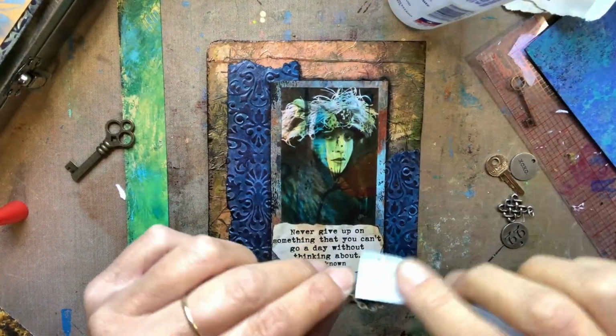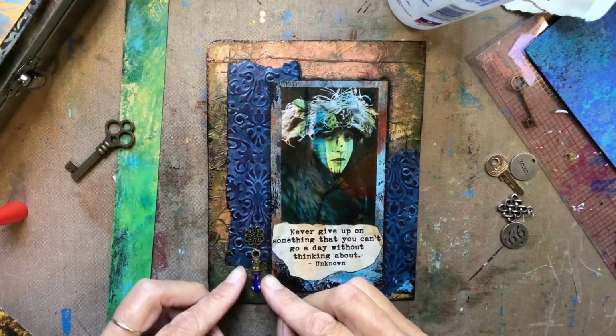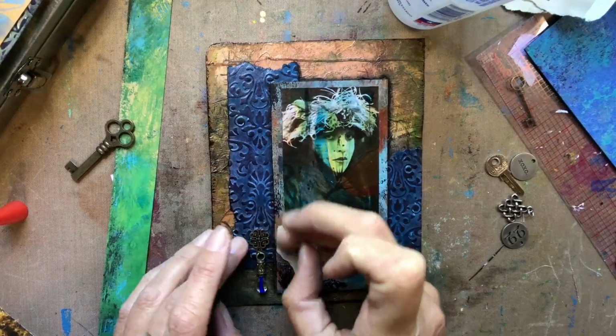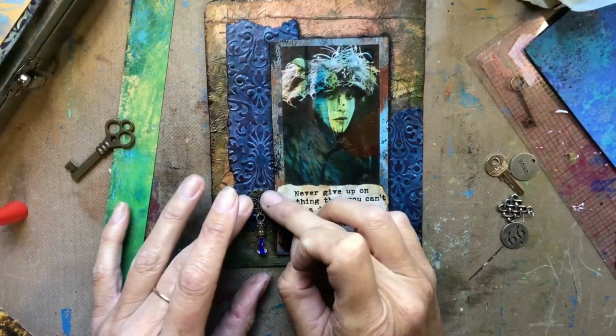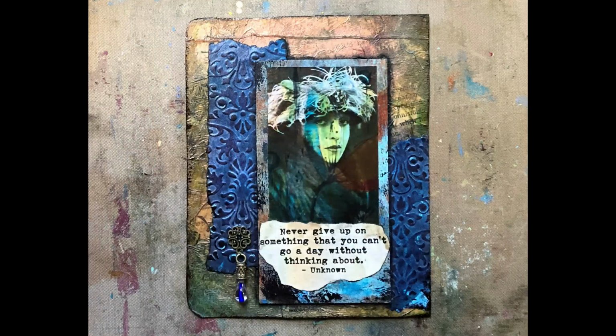I decided it needed one little bit more of detail, so I found this little piece of, might have been jewelry at one point, hard to say. It's a charm, and decided that it offset it perfectly.